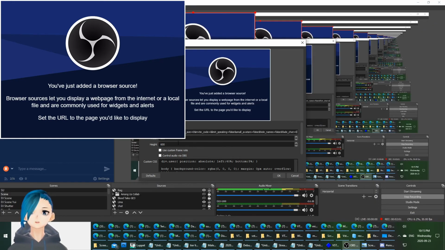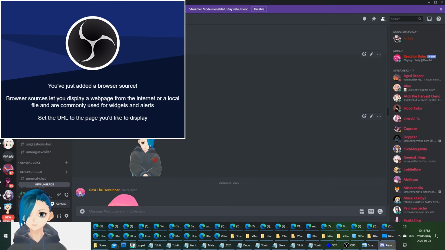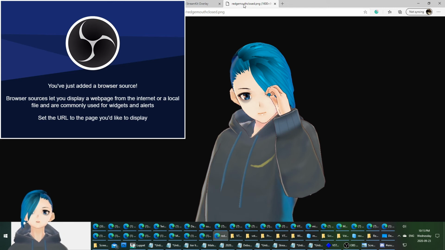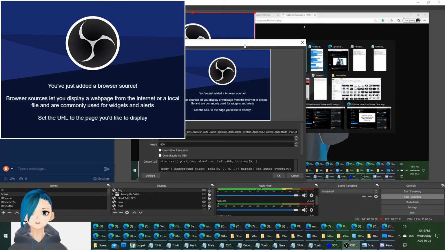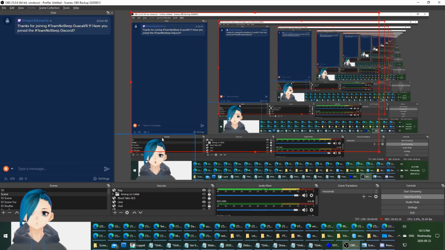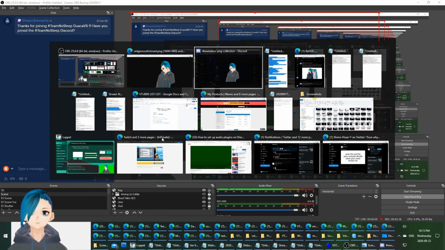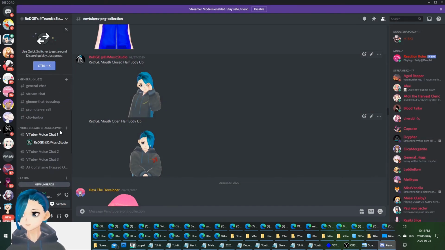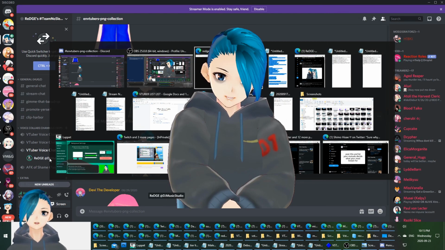And under URL, if you don't know the width or height, find the image that you're utilizing, click on it, open it, open in browser. You'll see in the browser, in this case, it's 1600 by 900. Punch that into the software, bam, open, go into the server voice chat that you're utilizing. In this case, it'll be voice chat 3, and bam, it should be working.